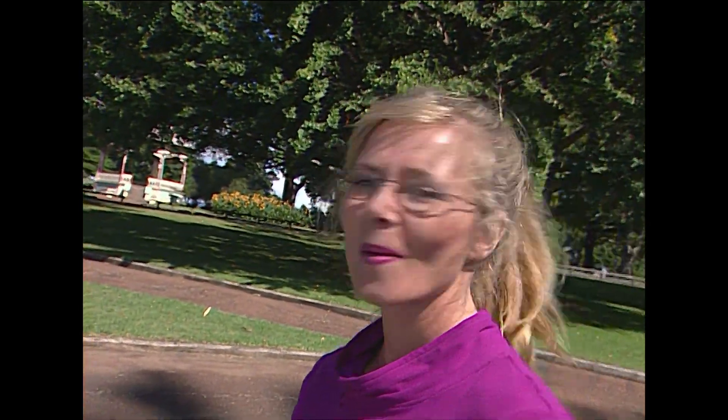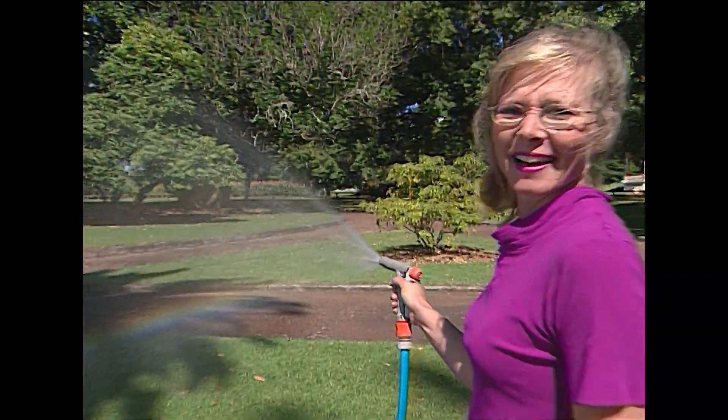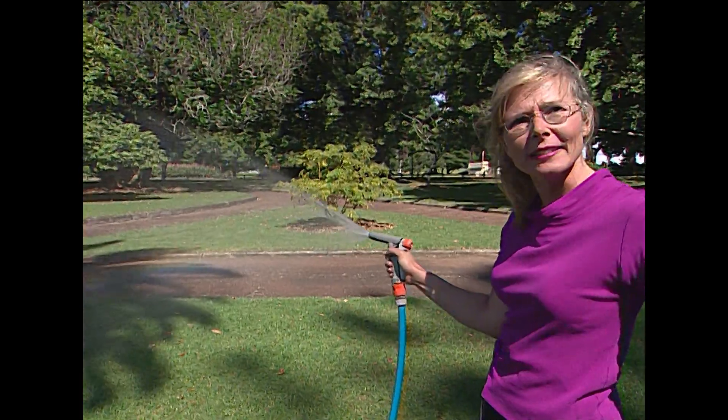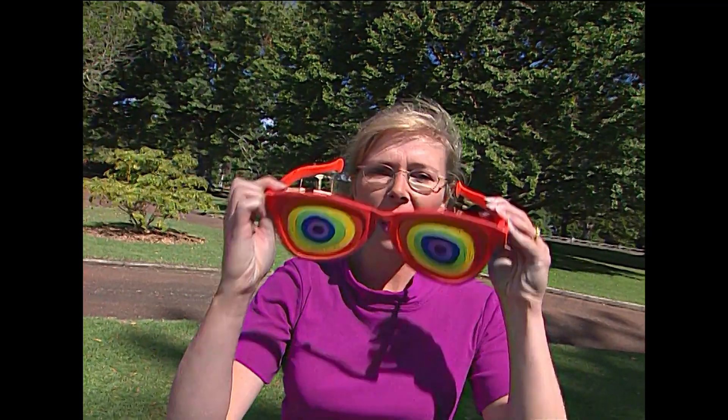The Sun is behind you, the raindrops are in front, and you see a beautiful rainbow. You need sunlight and water. We've got plenty of sunlight — we just need the water, and it doesn't look like it's going to rain for ages. But I do have a garden hose! Sunlight and water — can you see a rainbow? Keep moving around. When the Sun's right behind you and the water's in front, you should be able to see a rainbow. It can also help if the Sun's low in the sky — it helps to see those colors more clearly.